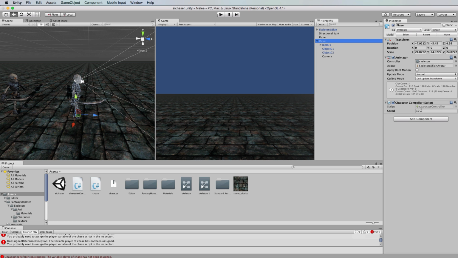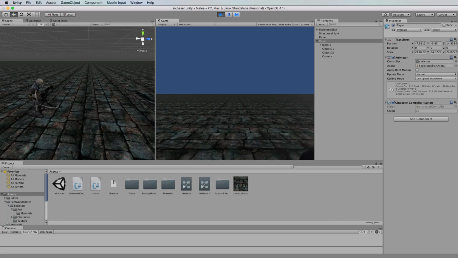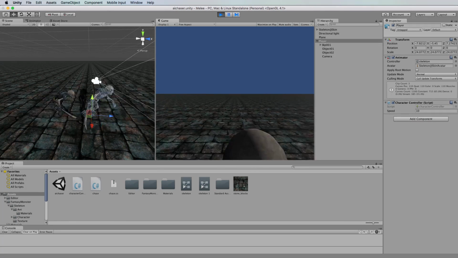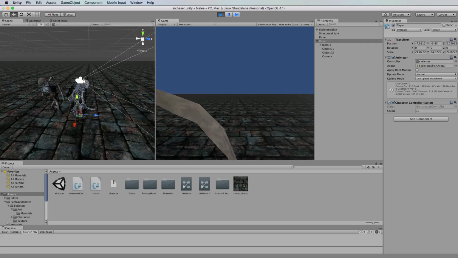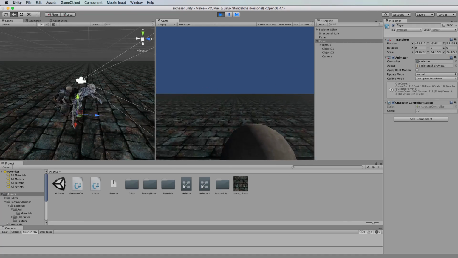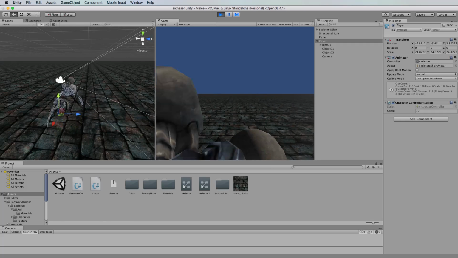Okay, and you can adjust the speed here at which they move forward as well. So let's just play at this point. Now I'll be able to use the arrow keys to move my character forward and back. Let's not worry about the guy that's trying to attack us. And you'll notice in this scene that the walk animation does start to play when we're moving forwards and backwards. And he's probably moving a little bit too fast for the actual animations himself.